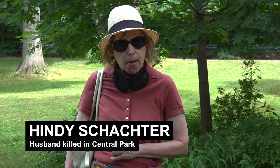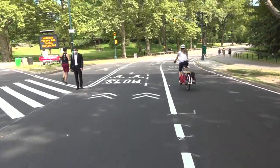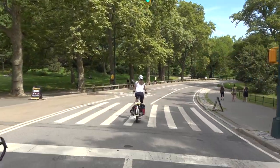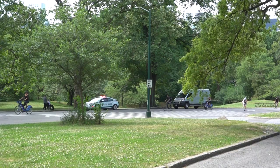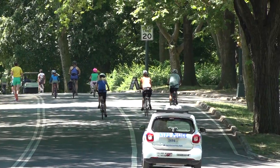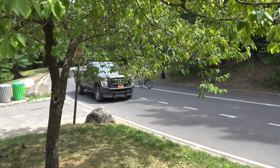It would make much more sense to devise another system, perhaps making the lights flashing yellow. We even have markings that tell us a whole lane on the East and West Drive is reserved for cars. How can that be? How can that work when we have increasing numbers of cyclists and pedestrians? We need to radically rethink this park's design, and that's something we can all get behind.